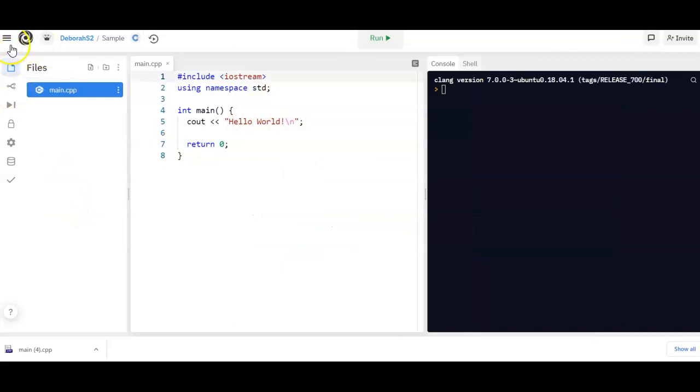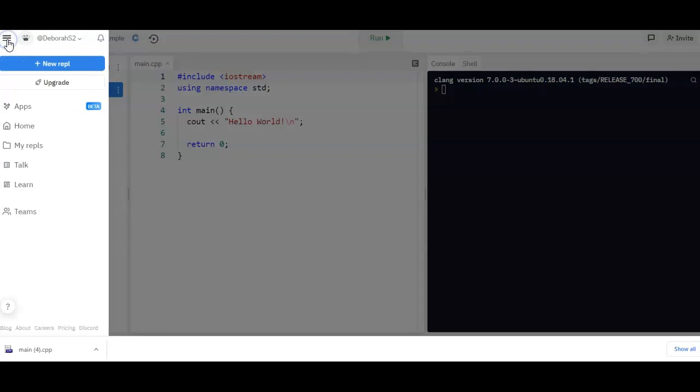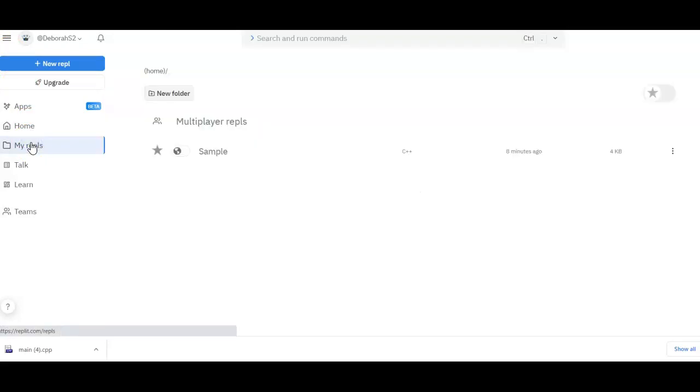Okay, over here on the left-hand side, this is like the main menu, and you'll see some options here, how to get back to this home page. But once you start to create more than one, you'll have this My REPLs, right? And this is the one I created called Sample.